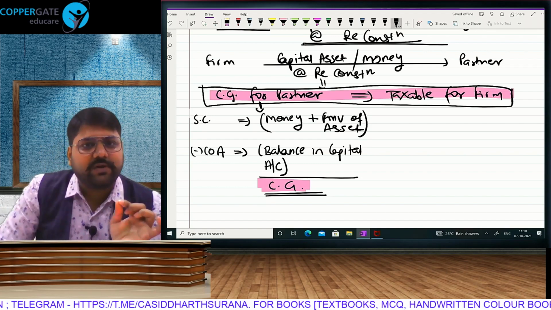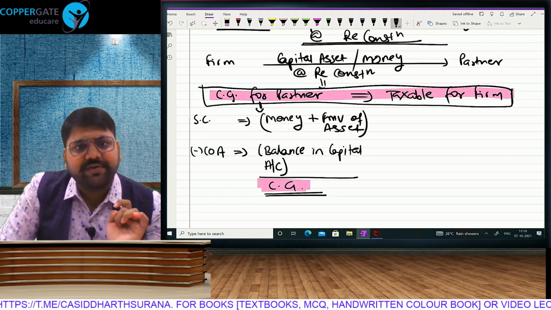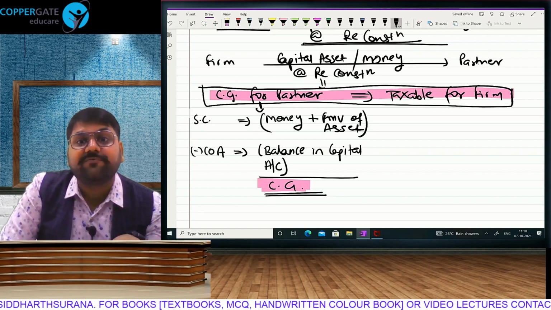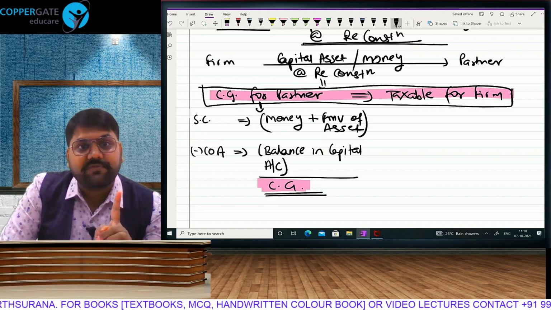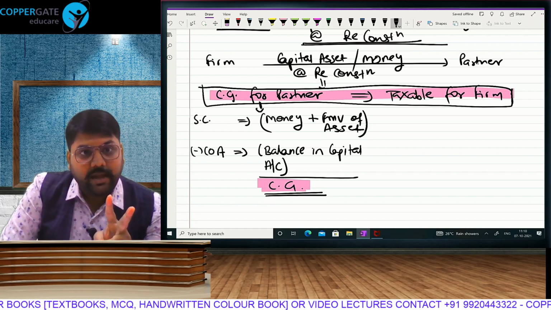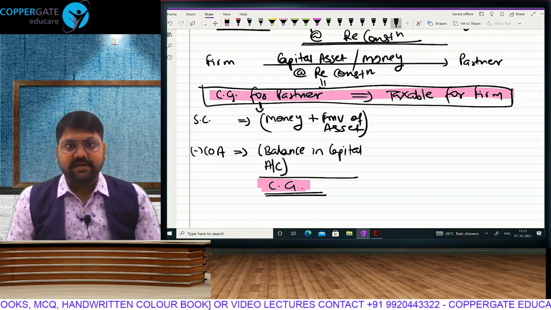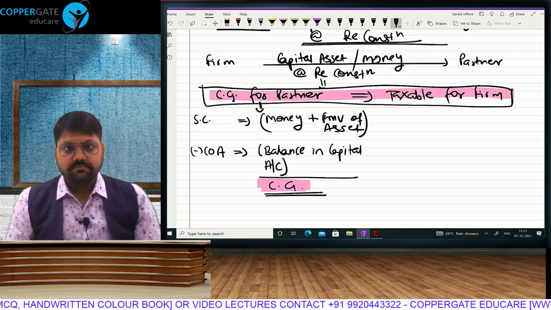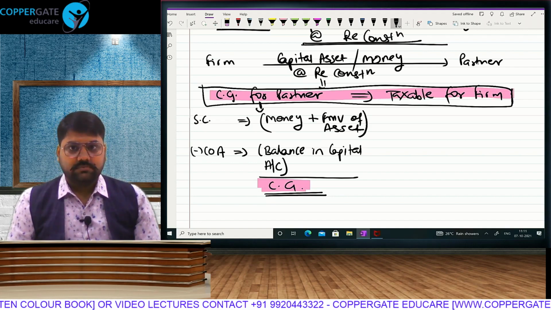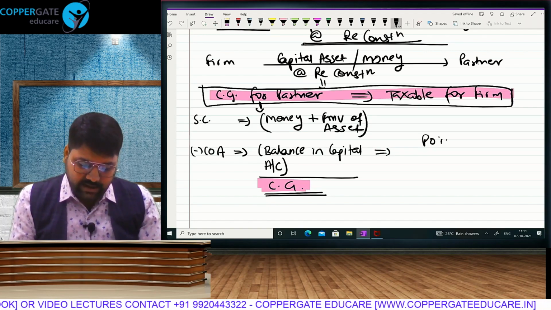What is 45.4 in one line? Gain of the partner will be taxable for the firm. And how do we compute gain of the partner? Whatever he has received. What can he receive in 45.4? Stock in trade cannot come. In 45.4 what can come? Money or capital asset. That's selling price. What is cost price of the partner? Balance in capital account. And who will pay tax on that gain? Firm.